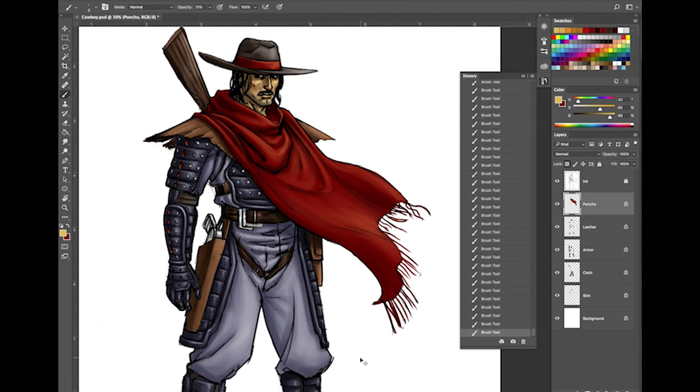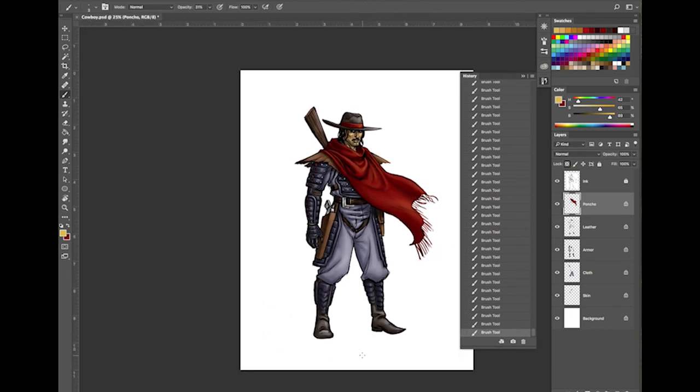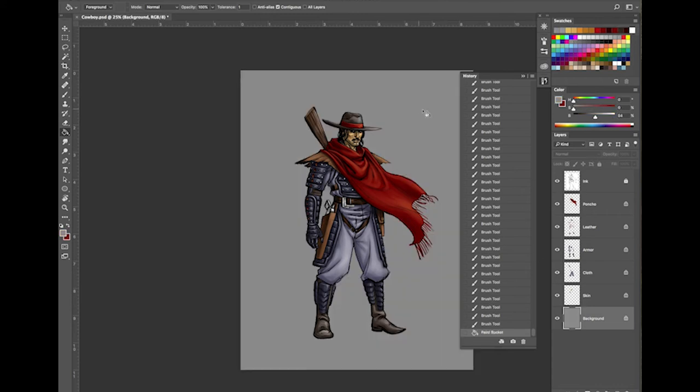Feeling all right about this guy so far? Okay, just looking and making sure I didn't forget anything obvious. Mostly he looks all done. Last step would be reflected light. One thing I didn't do was add a background color, which I should have probably done early. If you remember to do this early.